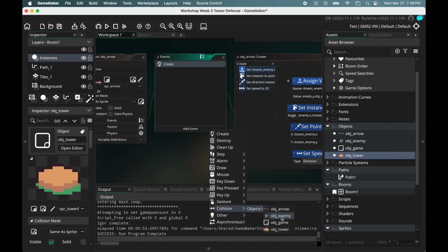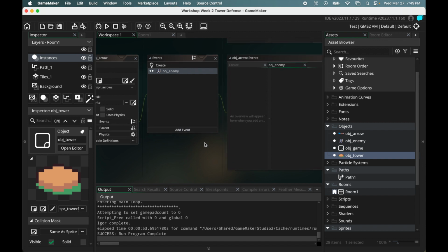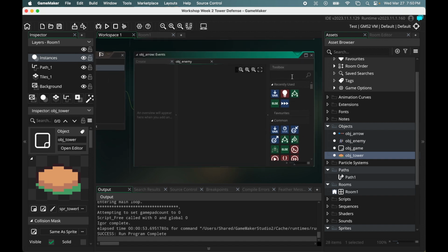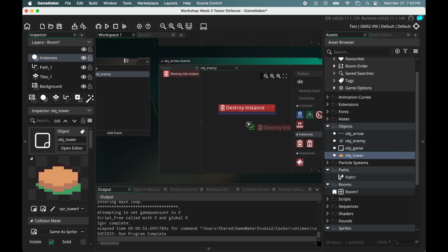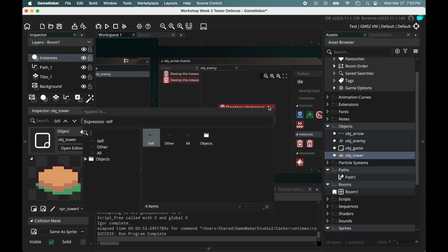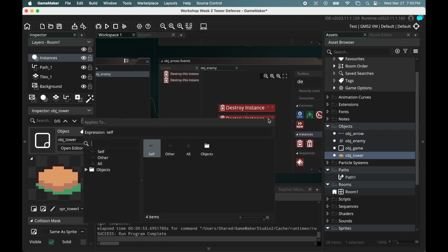Yes, this is for arrow. So this is saying whenever an arrow collides with an enemy, then you go over here and you do this. Destroy. Yep. This is inside of arrow object? Yes. Inside of arrow object, give a collision event with object enemy. Destroy. Yep. Kill. Well, you want two of them. The first one, if you click this little arrow right here next to the X, that will determine what it's applying to. By default, all values apply to the self, which is what we want for the first one. But for the second one here, we want it to apply to the other. If you put all, then it will destroy everything on screen.